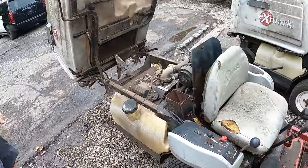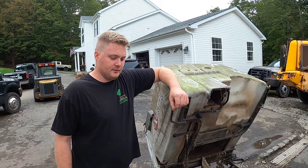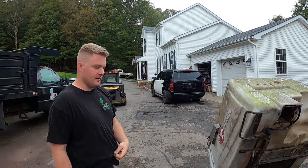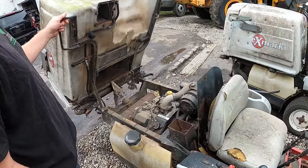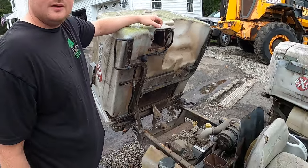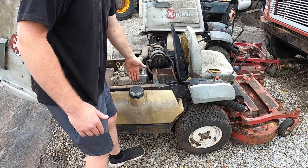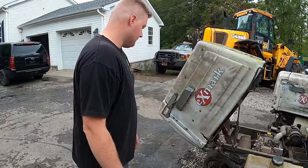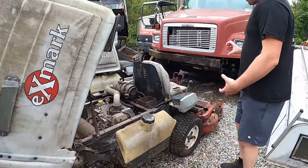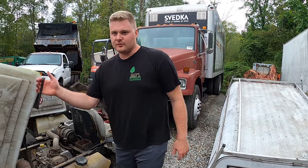Besides that, the Walker — we have no complaints other than the price of a new one. When we bought it in 2015 it was about 15 grand, probably 17 to 19 now. The motor orientation is different — it's rotated 90 degrees compared to the Walker. I don't like that at all, because you've got to flip it open and line the belts with a straight edge. On the Walker, to switch all the belts takes two seconds. The hopper on the X-Mark is a little thicker and more heavy duty, and the deck seems so much taller — more vacuum. From personal experience on brand new ones in 2015, you could hear the stronger vacuuming power.